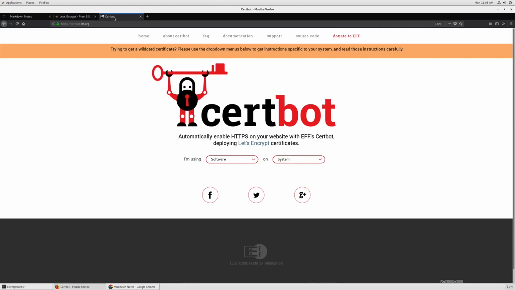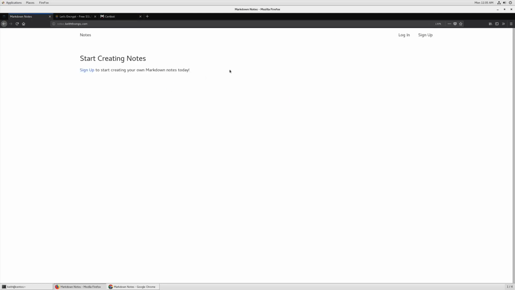There's an associated tool called Certbot that we're going to use that actually has its own instructions for setting up things in an automatic fashion for most types of web servers, especially Nginx in this case. So we're going to take the notes application that I used in a previous tutorial, and I'm going to show you how to utilize Certbot to spin this up with auto-renewing SSL certificates.